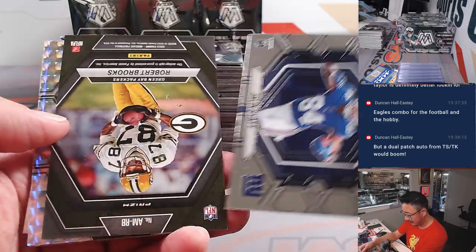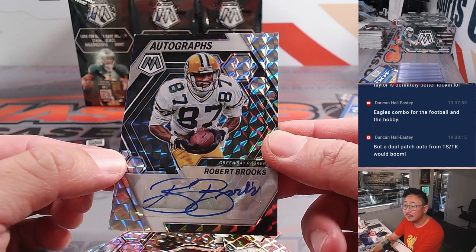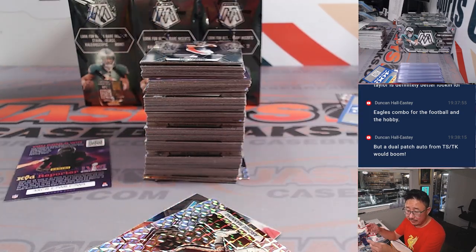TriStar, get on it. And here is Robert Brooks, Packers autograph. Great penmanship there. That's going to be for Jared.